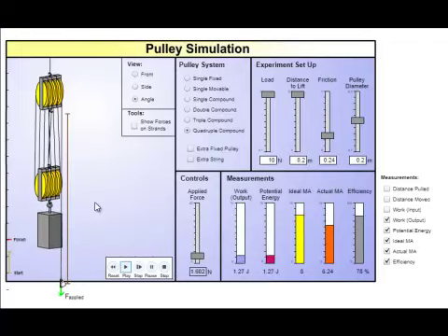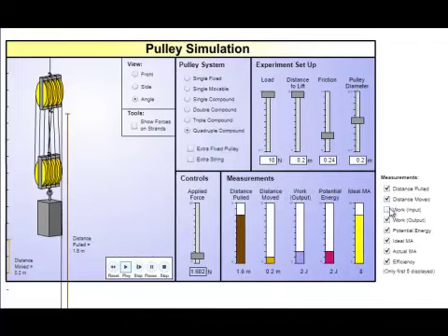And I gave it a different name, right? What did I call it? The expected effort force is what I gave it the name. But of course, the applied force, the actual applied force, is larger due to friction. And in a moment, we will see that the hauling line goes down by 1.6 meters because it needs to lift each one of these 8 lines by 0.2 meters. There it is, 1.6. And again, these are actually the first 5 measurements here. So you can jot these down or use them as a cheat sheet. And then I'm going to turn these off here and you can see the remainder there. All right, that's it for this pulley simulation.